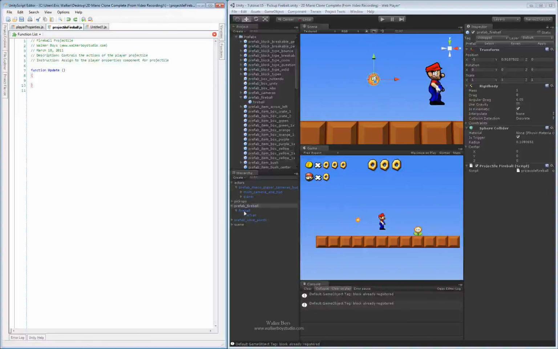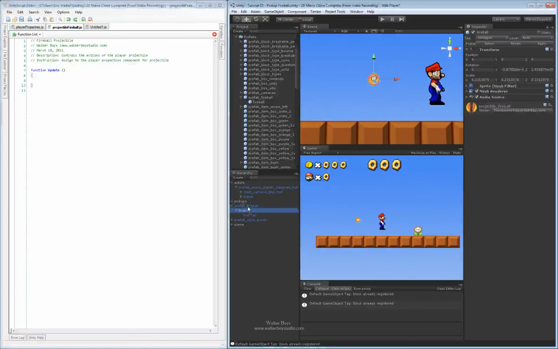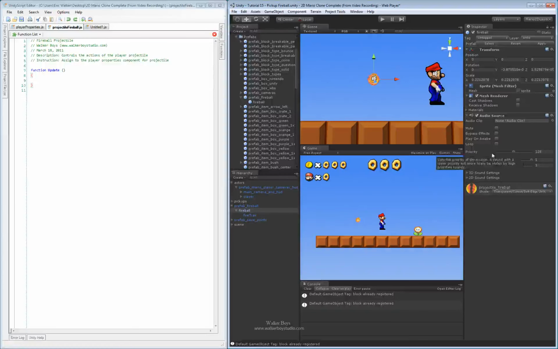The next part of our hierarchy here, this is our parent, this is our child. Inside of the parent we have a child, which is our fireball, which is loading up our sprite, our mesh renderer, and an audio source by default, and then our fireball image.